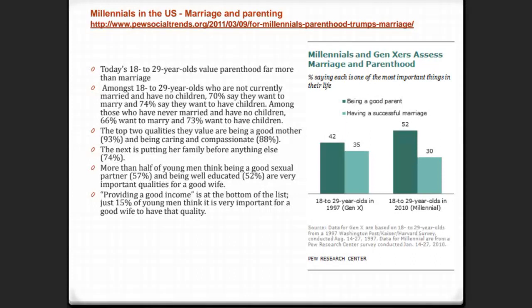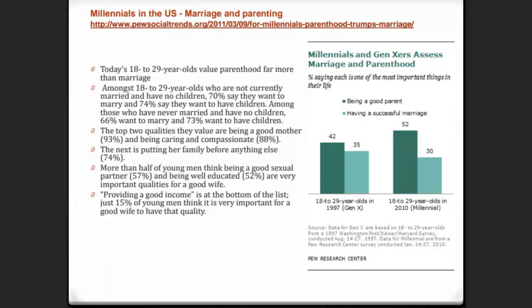Today, 18 to 29 year olds value parenthood far more than marriage. And some just want to be parents, but they don't want to marry. That is how we are seeing single parents all over. So you see, both in America and in Africa and in South Africa. And you see, today 18 to 29 year olds value parenthood far more than marriage. Well, there could be a reason for that.